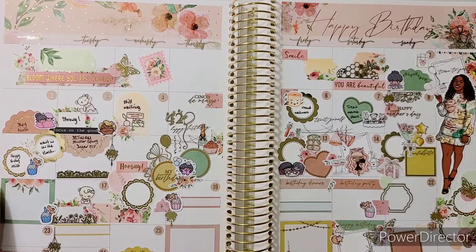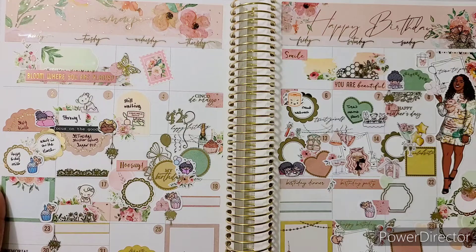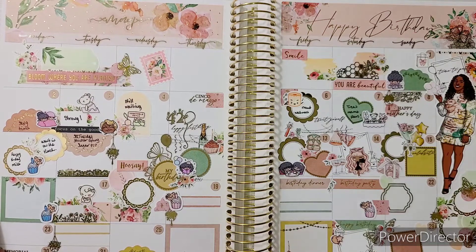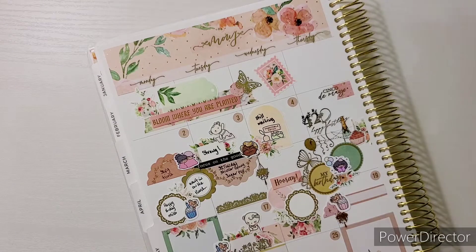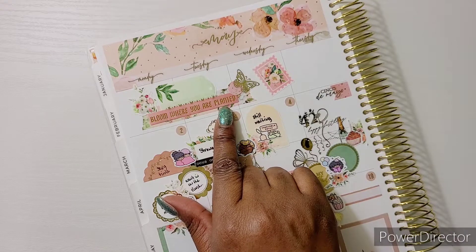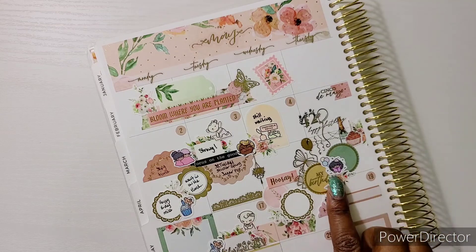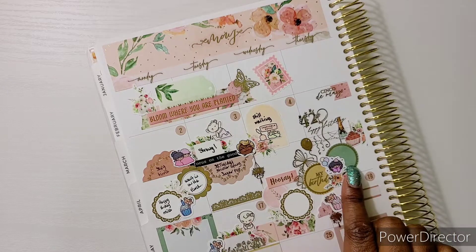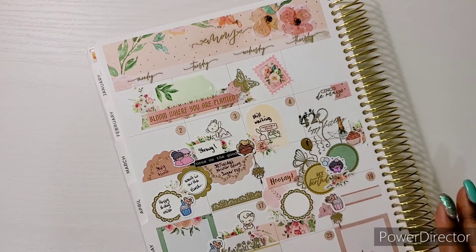Here we are getting into the May monthly. This kit is from Sticker Guru and the doll is from Goldmine & Cocoa — they were a perfect pair. I also meshed in the Sticker Guru journaling kit that went perfect with this monthly. I pulled everything together really, really well. I did use a sticker from Shot with Anais to mark that me and Bae had sexy time.